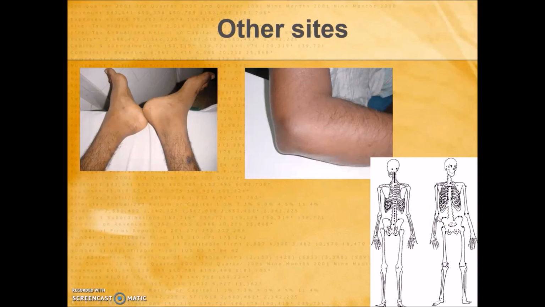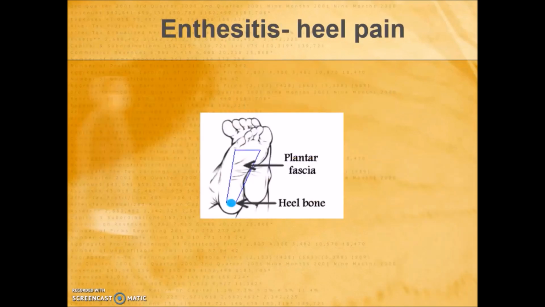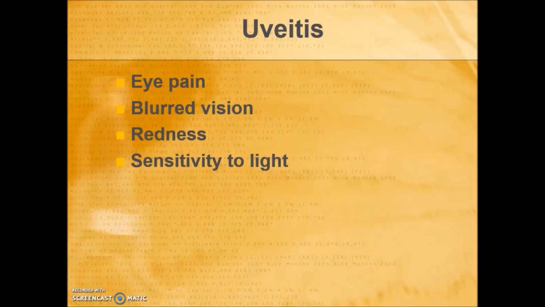In fact, an easy way to identify enthesitis is if the pain is localized to a very limited area with localized swelling which may be above or not near a joint, it is very likely to be enthesitic, and you need to consult your rheumatologist as early as possible. The heel pain that many people have with ankylosing spondylitis is again an enthesitic pain. There is a fascia called the plantar fascia which gets attached to the undersurface of the bone called the calcaneum. This enthesis becomes painful, inflamed, and ultimately causes heel pain, plantar fasciitis.